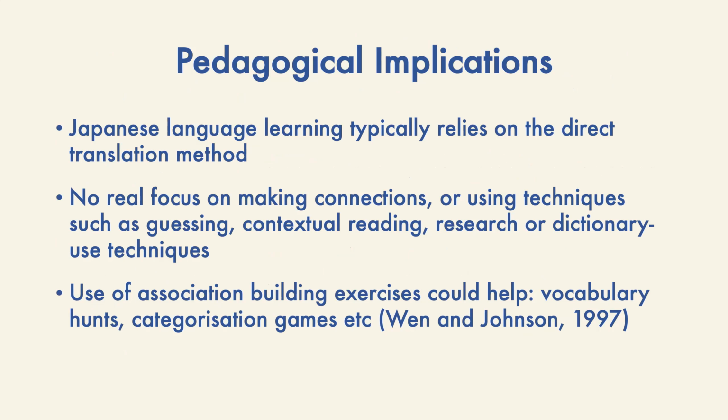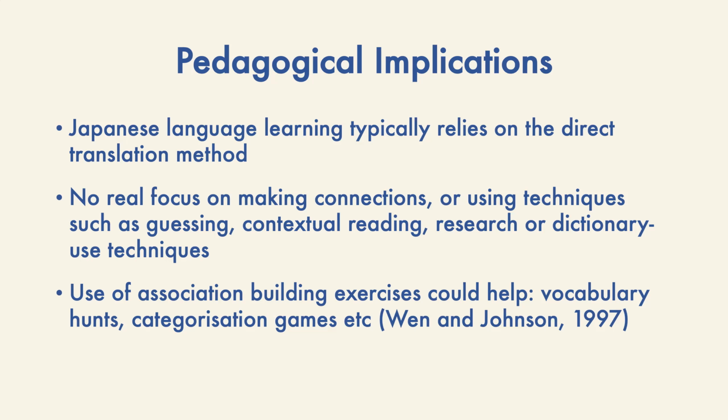Well, Japanese language learning is very much based on the direct translation method. The teacher gives a passage, the students translate the passage, and you know, there's a vocabulary list, things like that. But there's not so much a focus on making these kinds of connections or using techniques such as guessing and contextual reading, or how and when to use your dictionaries. There's really not that much focus on that.